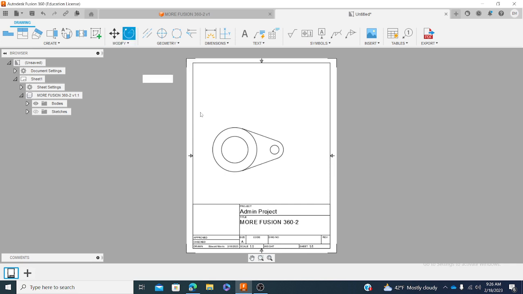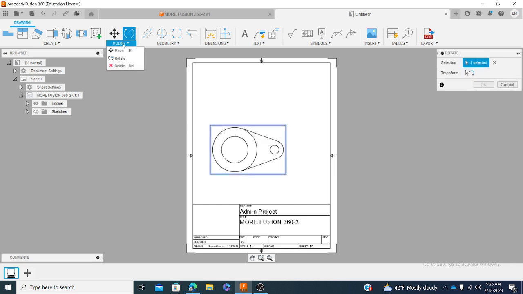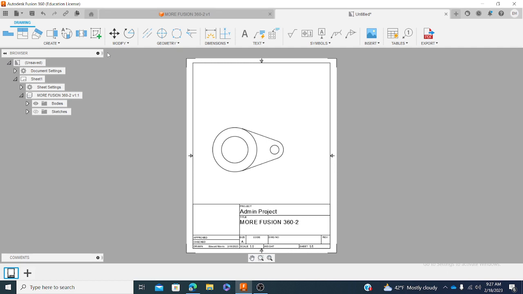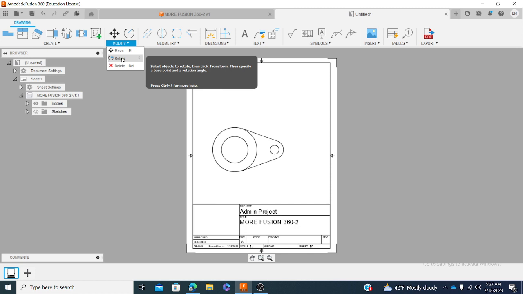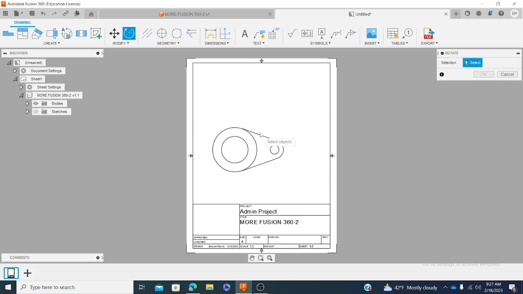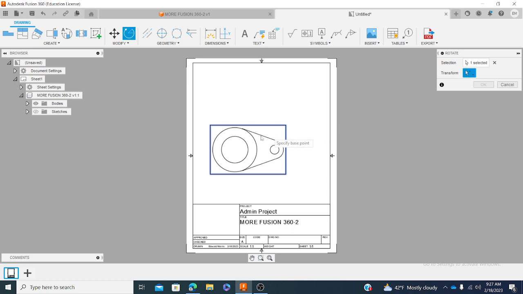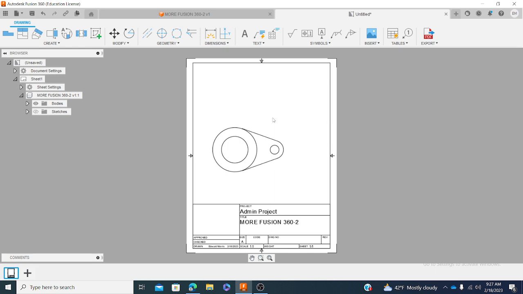If we want to rotate it, see, is that going to let me rotate that? You just grab that center. This is different than, let me show you, this is different than Inventor.